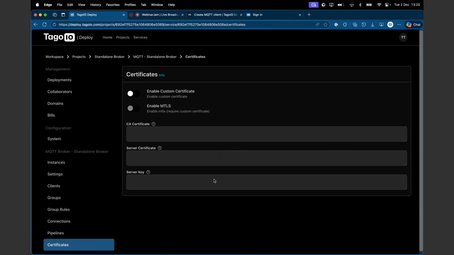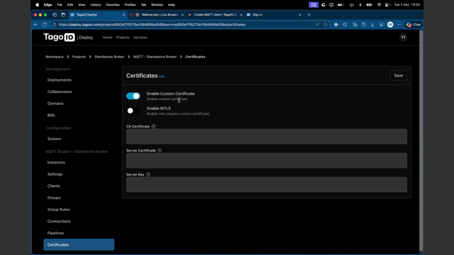We also have the certificates. So by enabling certificates, you're basically turning down the clients, right? But this allows you to use certificates to authorize the devices to log in. So basically, I need to fill up here the CA certificate, server certificate, and server key. We have a documentation that covers how to do that. And you can enable or not the MTLS, which is basically the server is going to verify the device, or disable the MTLS, which means only the device is verifying the server. So a lot of options. We plan to bring even more things.